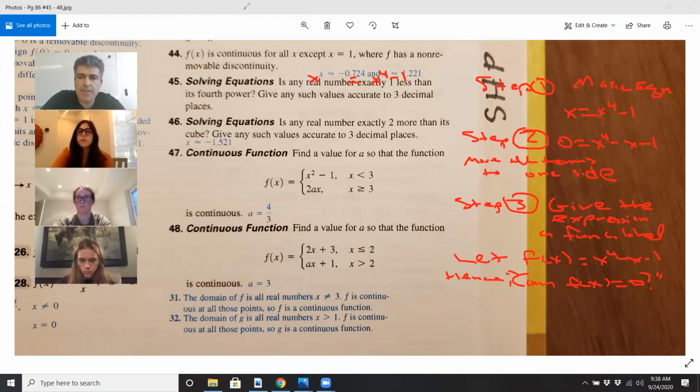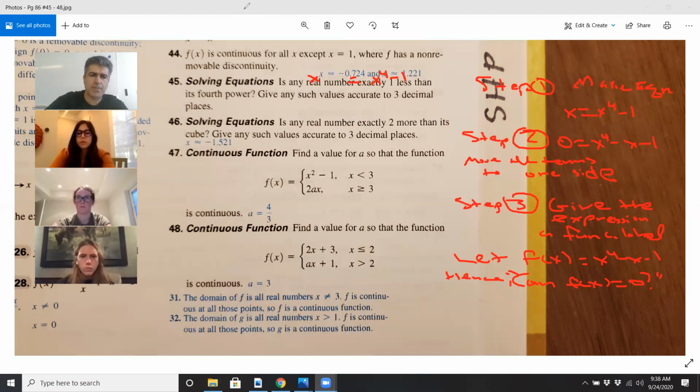There's a question in the chat. Let's see if it's about this. I will tell you to use IVT. So someone's asking, how do you know how to use IVT here? Yeah, it's a little tricky. I think once you know your theorems really well and get more comfortable, you'll know. We're going to revisit this kind of problem in a few months, and also on the AP, they like doing this. For now, it's not very obvious, so I'll explicitly say use IVT.